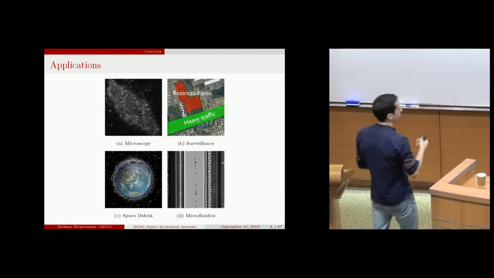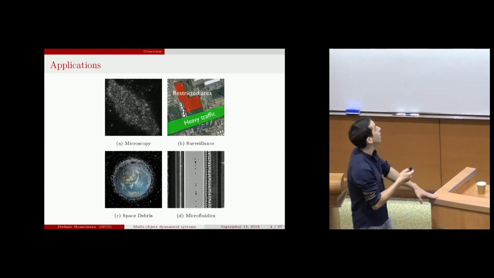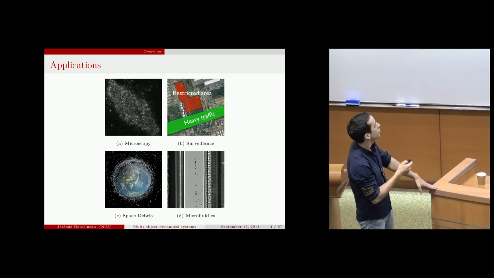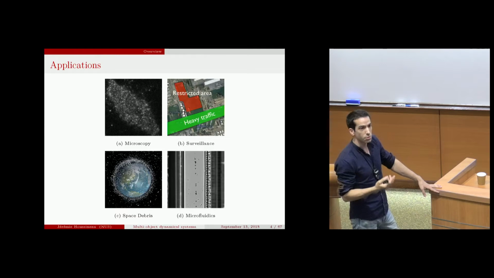There are also, of course, a lot of defense applications. Maybe that's one of the most obvious. Here I have an example with a heavy traffic lane for ships. And maybe that's a restricted area where we only want some authorized ships to go in. Yes, that's in the Netherlands. It's completely at random, I have to say.